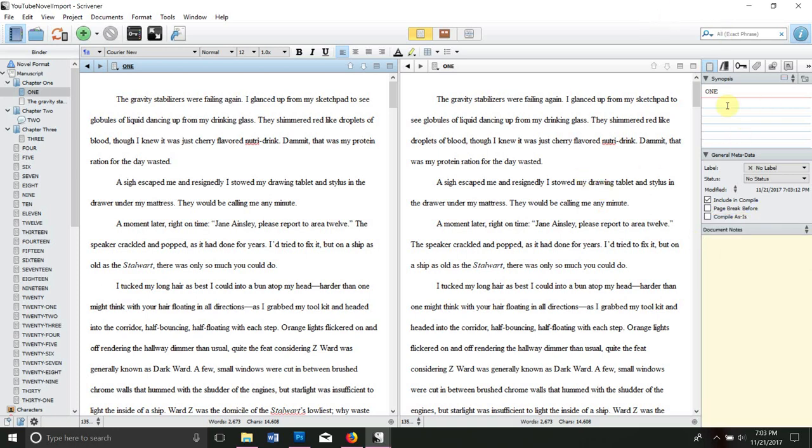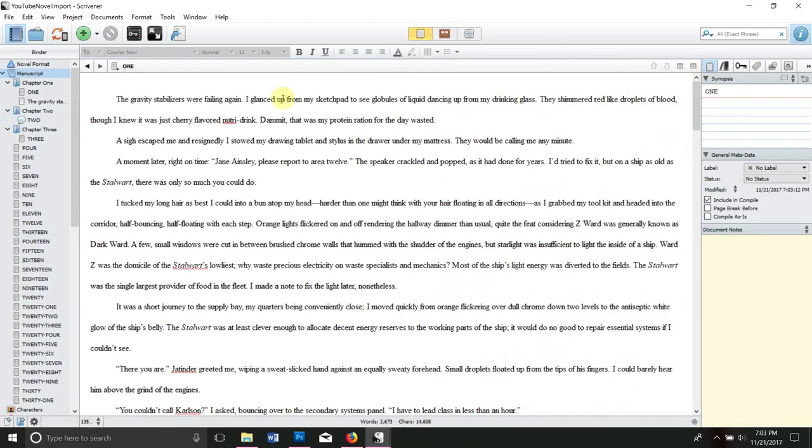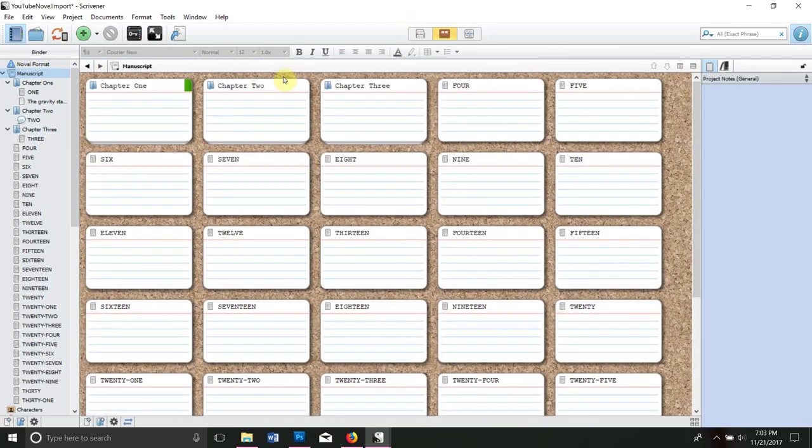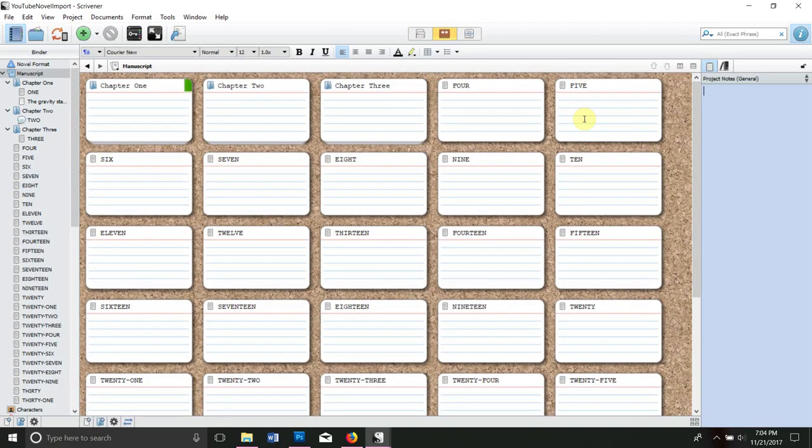It's just a really useful space. You can do a synopsis for your scene that would appear on your scene cards when you go to the manuscript format with the corkboard. And I'm actually going to take us off split screen, so we'll go back to full screen here. So just really all these useful different ways that you can do different windows and put information on the side. Just different ways to look at your draft.